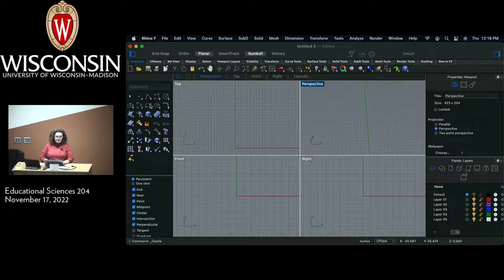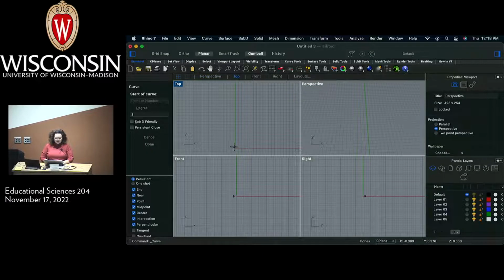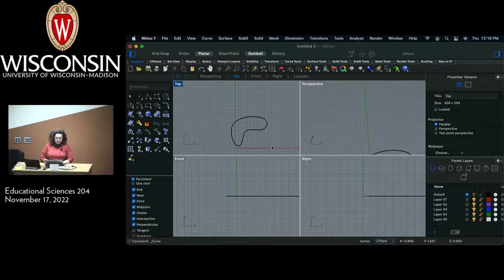Sure, I'll show you how I do it. So I'm just going to make a little shape here with a 2D. I'm actually just using the control point curve. So I'll make it kind of like a jelly bean sort of shape. And this would basically be the shape that we're going to extrude. And then you need what's called a path curve.